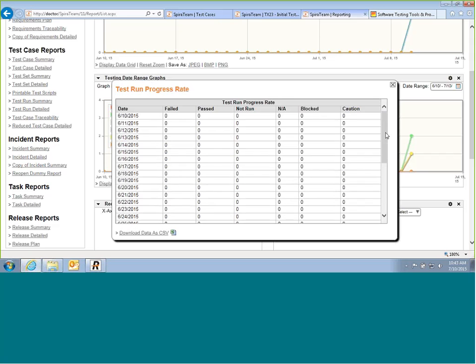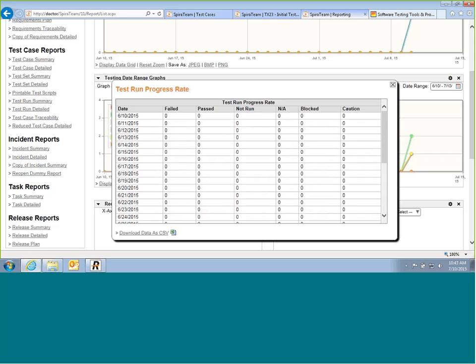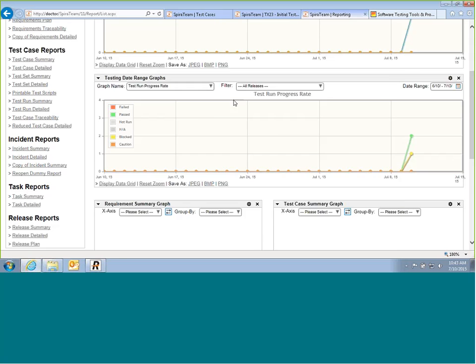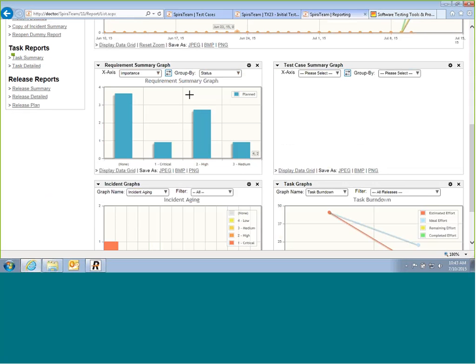1 failed, 2 passed, 1 blocked. And you can export it in an Excel sheet. Also, you might want to get some summary information that's not specific to a particular time period. So right now, we can look at, for example, requirement priority against status. Well, they're all planned. That doesn't tell us too much. Or the test case view status by, they're all tested by 1 person, but maybe by, yes, yeah, we'll do.